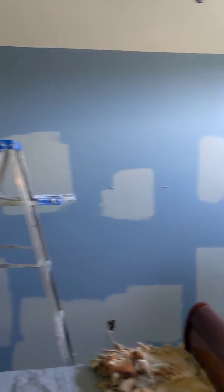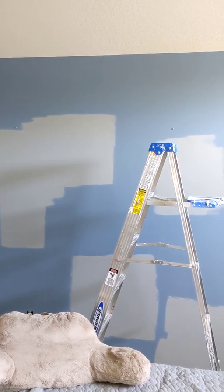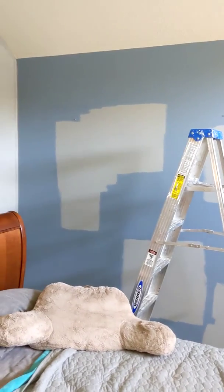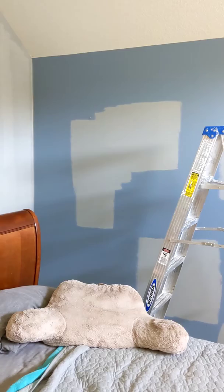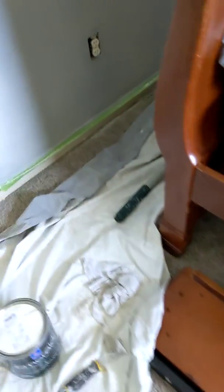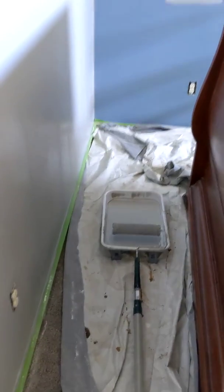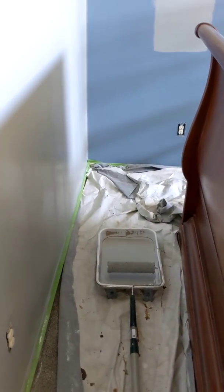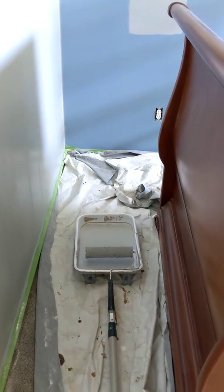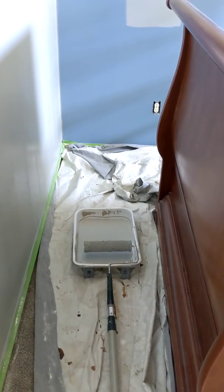So I'm going to start here on this next wall. I'll cut this entire wall in. Once I get that entire wall cut in, I will come back and immediately roll it. So that'll all have a coat of paint on it here in about 20 minutes. The time it takes to prep the room is way longer than the time it takes me to paint the room. I always put drop cloths down, protect your floors. You don't ever just do it. If you just do it, you're gonna get paint somewhere. You're better off spending the time and the effort to put something down to cover your flooring.